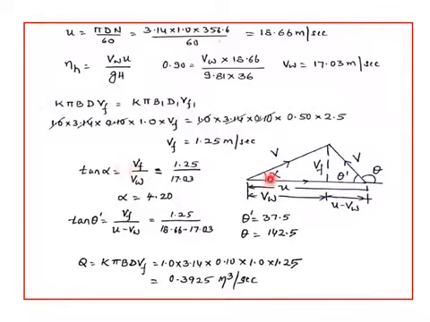Now you can make use of tan alpha is Vf by Vw, which gives alpha as 4.2. Making use of this triangle, tan theta dash is Vf by u minus Vw, so that gives theta dash, hence theta can be calculated. Now the discharge can be calculated as K pi B D Vf, where B is known, D is known, Vf is known, which is 1.25, hence giving 0.3925 meter cube per second.